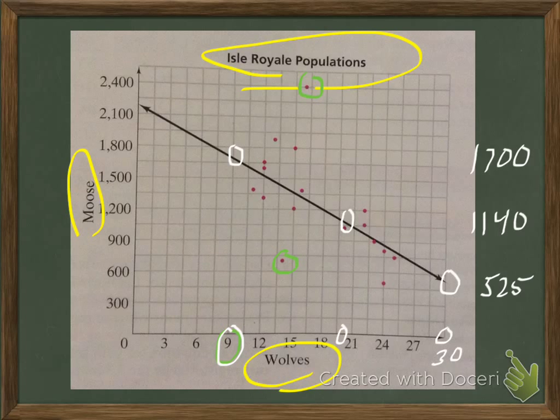Now you could talk about why that might be true. Obviously the wolves are hunting the moose. You could make the other argument too, that in order for the wolf population to increase, there'd have to be a lot of moose, but obviously the wolves are killing the moose. If you were a wildlife management person, you don't want all wolves and very few moose, but you don't want lots of moose and no wolves. So you'd probably be shooting for someplace right in this area right here, where you're balancing the number of wolves and the number of moose.